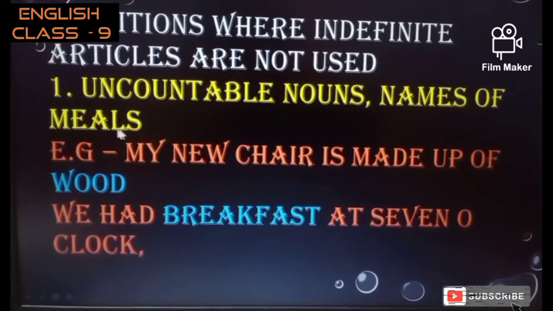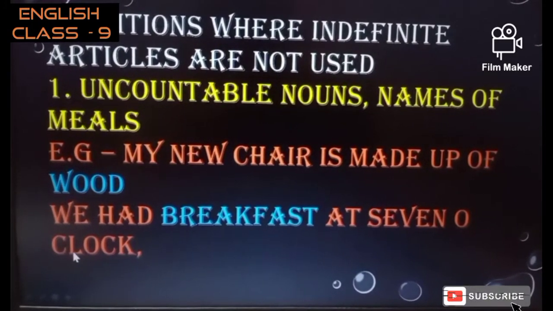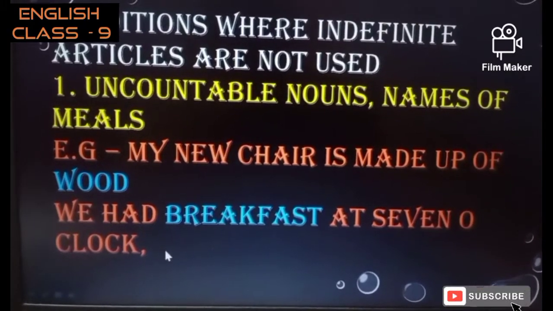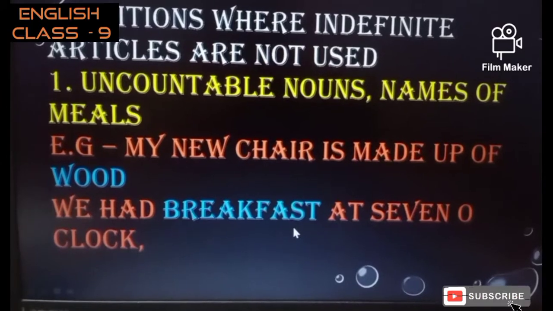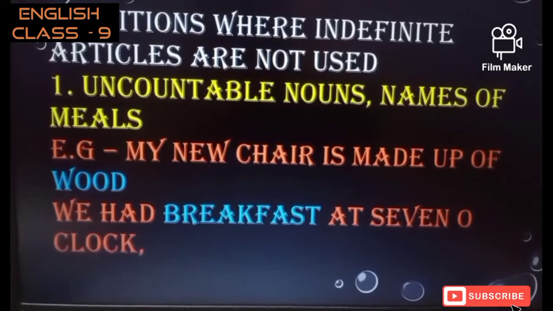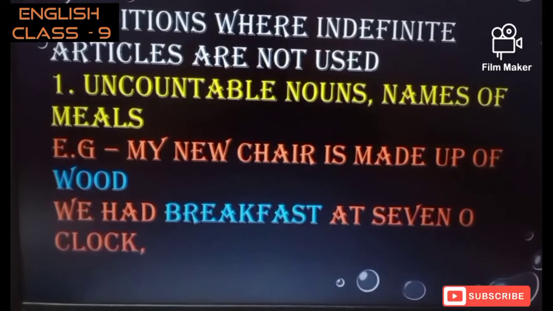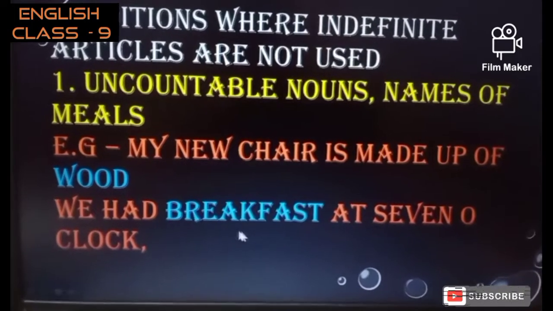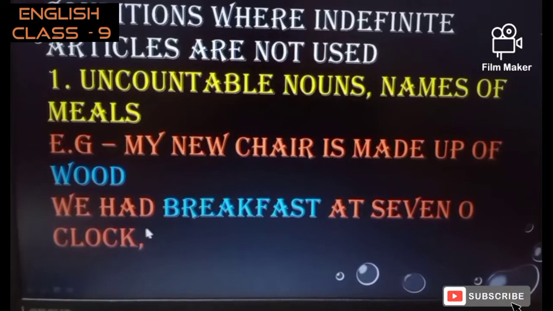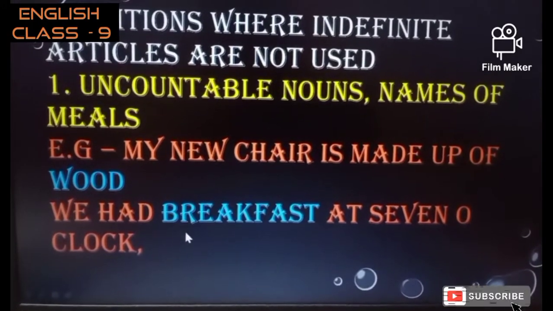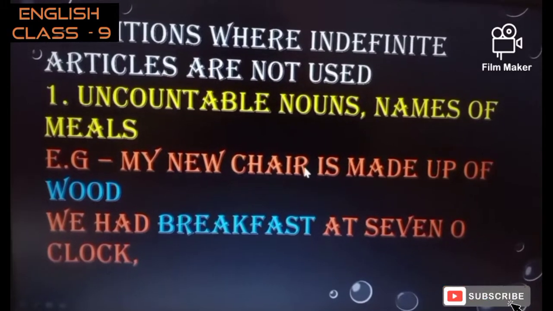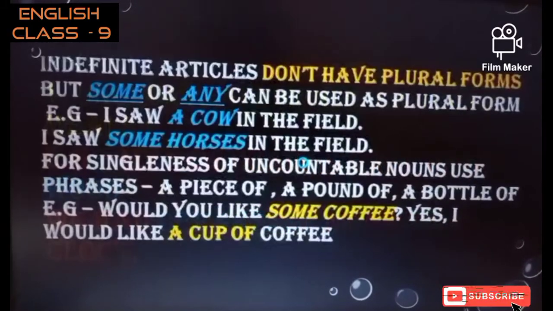And the names of meals also, we are not going to use the articles. For example, we had breakfast at 7 o'clock. Here breakfast is a meal, name of a meal, just like dinner, lunch, breakfast and supper. So with these words, never try to use articles. We should not use "we had a breakfast." It's a wrong sense. So here we should not use indefinite articles.